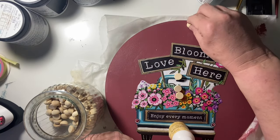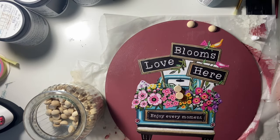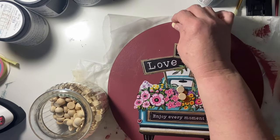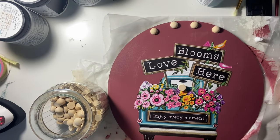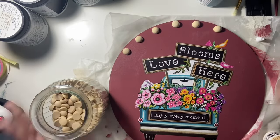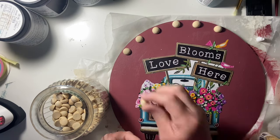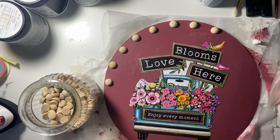Okay, so now, obviously, it just looked very plain. I could have put some floral on it, but I thought I'm going to take these wood bead halves that I've had for quite some time, and I'm going to put them around the whole entire picture here. Oh, I'm really happy with this. I'll obviously use it for spring and summer, most likely, this picture. And then right around September, I'll turn it around and use the other side for Halloween. August, September, when we start doing Halloween. So it's the perfect double-sided sign.